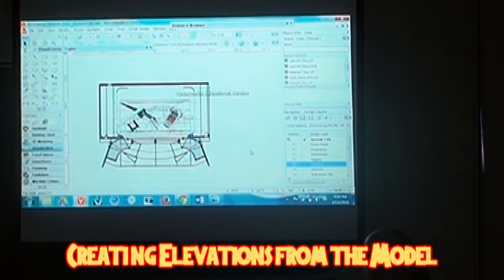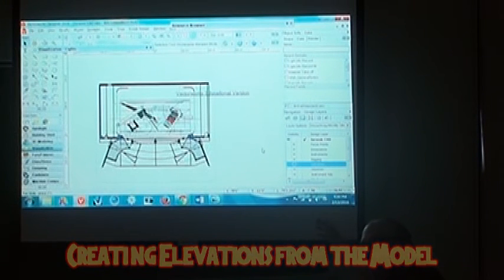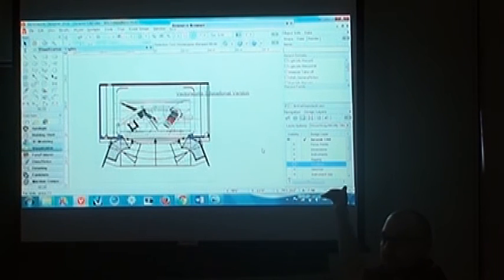Okay, so we've created this crazy 3D model of our set, right? And there's a lot of objects in here that are placed at angles to my standard views, right? Front, right. So if I want to now create an elevation of that whole perimeter fence for building and paint elevation purposes, how can I do that when it's laid out like this? If I create a viewport and look straight at it the way it is now, it's not going to be all flat the way a paint elevation would be, right? So here's how we're going to do this.